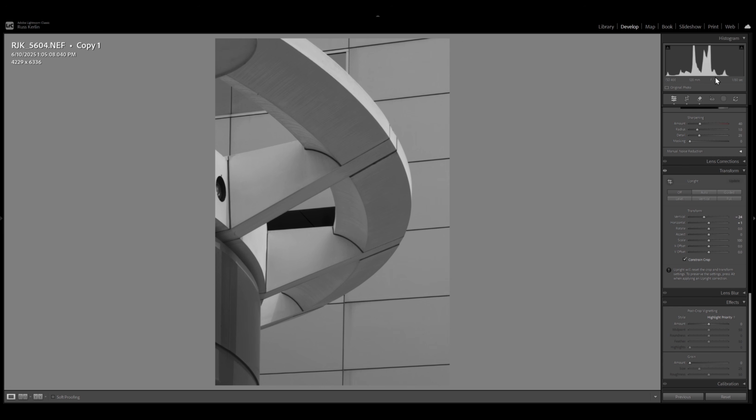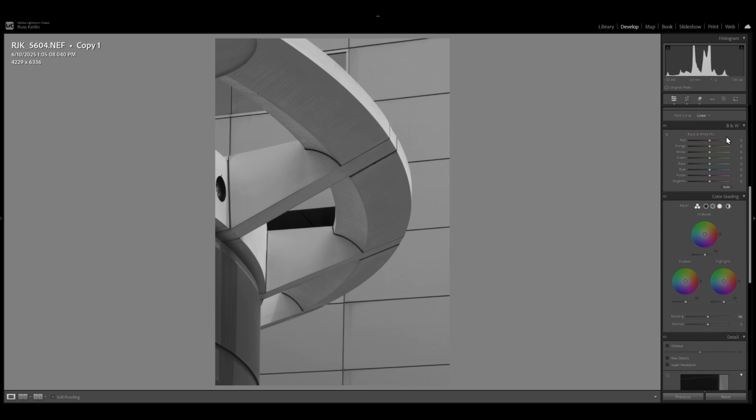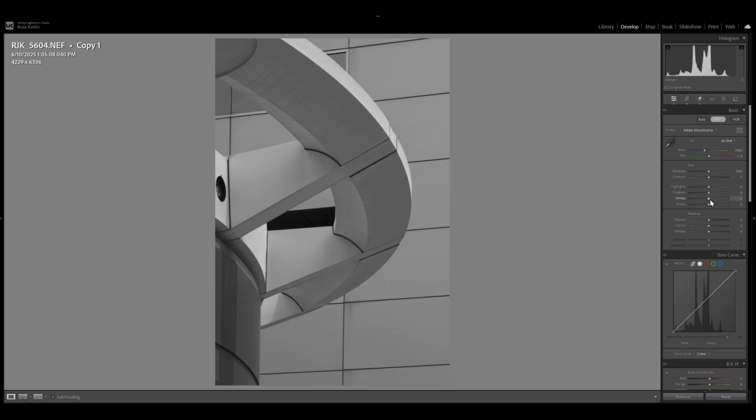The first thing, go up and look at the histogram. We notice there's kind of this dead area here. It's fairly well balanced on the left, but we could probably bring up the whites a little bit. So I'm going to zoom up and adjust that white point to the right. Not a whole lot. And you can see that it really brings this edge of this ring up quite a bit. Lightens the overall image, but not a lot. Then I'm going to go down and adjust this tone curve that we talked about.